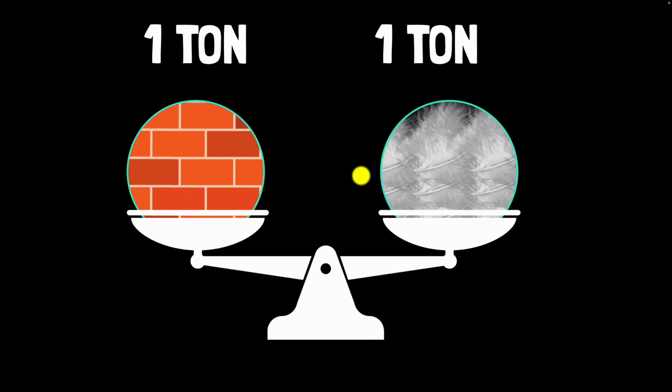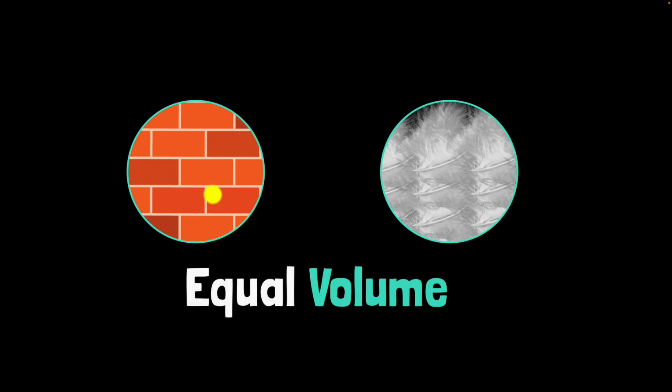But this feels weird. My brain is telling me bricks must weigh more than the feather. Why is that? Well, because when I hear this question, I completely ignore the 1 ton part and I consider them having equal volumes. I consider equal volumes of bricks and feather. And if you do consider equal volumes of bricks and feather, then of course bricks will weigh more than the feather. But the question asked 1 ton of bricks and feather. Let's see what that would look like.